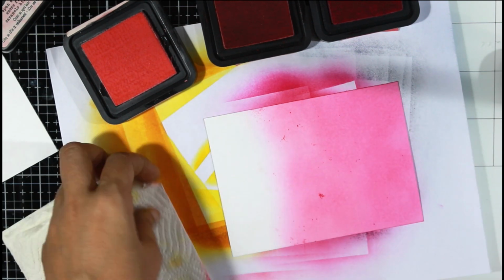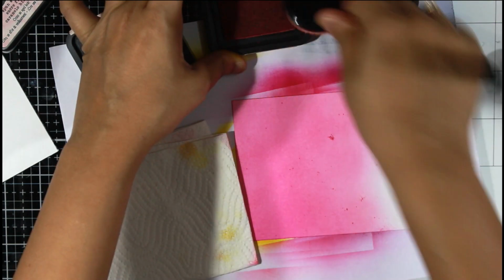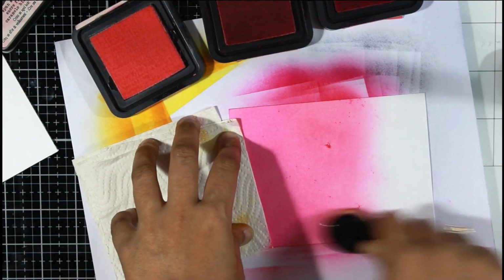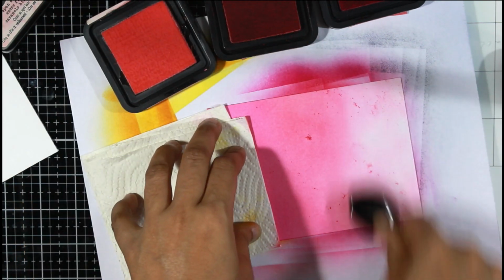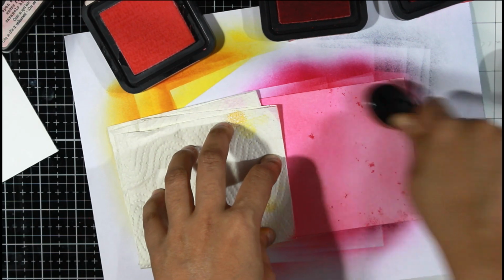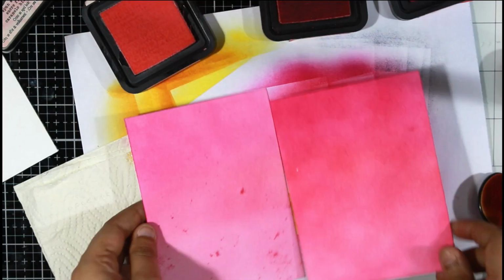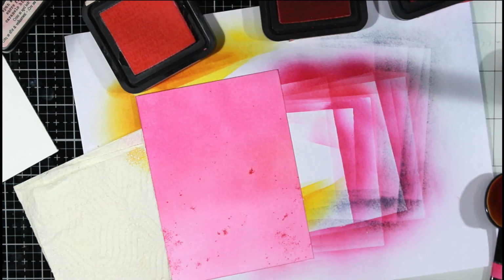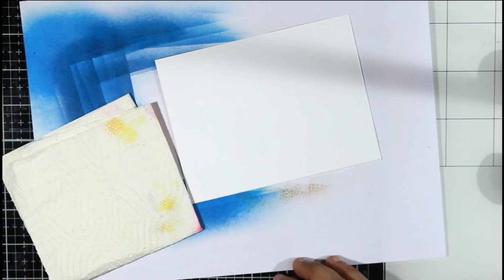Also, one more thing I noticed with this cardstock was that while blending, a few spots came up on the cardstock, similar to how distress ink would react with water, only these were darker. So if you don't mind the spots, you can use the cardstock. However, if you want smooth blending, this is probably not a cardstock for you.